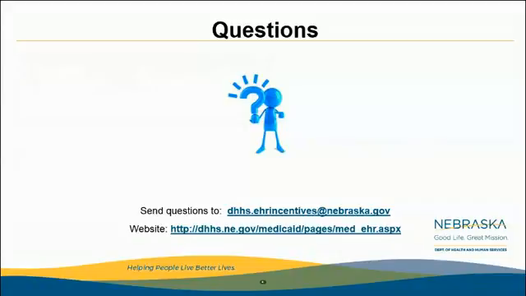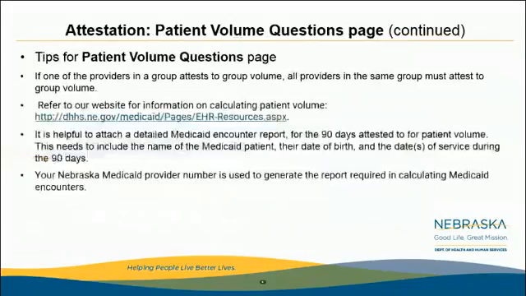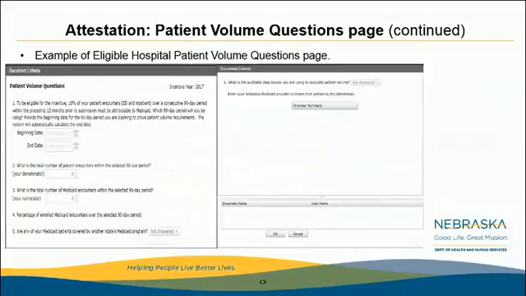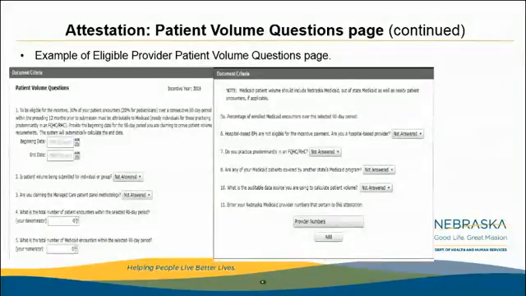And just to clarify and remind all the listeners, we are collecting these questions and we will probably provide more in-depth written responses and also links to our website or even the CMS website where you can find even more information. We have another question. Can you explain what the benefits of attesting to numbers by group versus individual are? And this individual was looking at the slide on the patient volume question page. Lavanna, could you go back to the patient volume questions page? There you go.